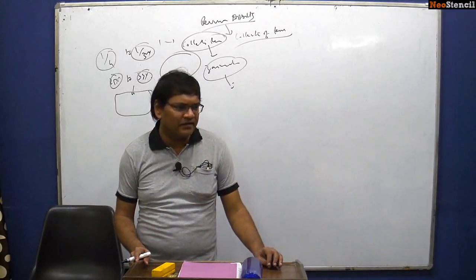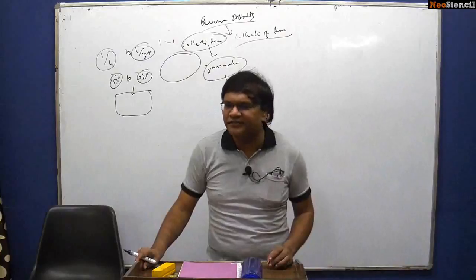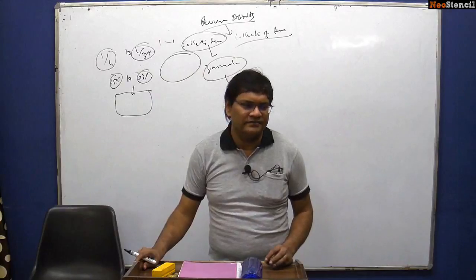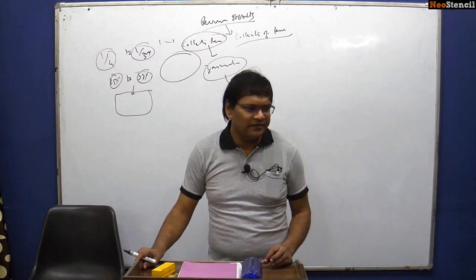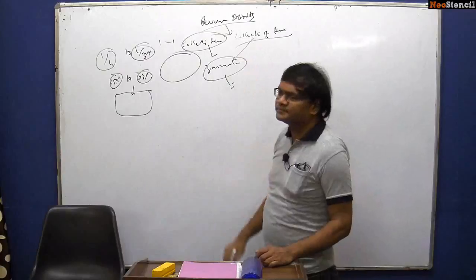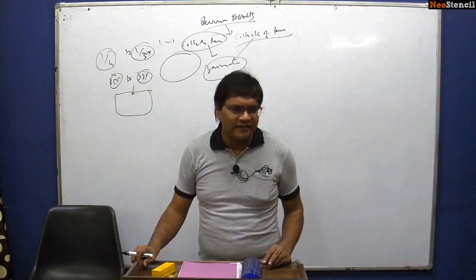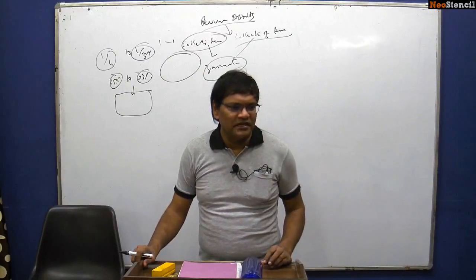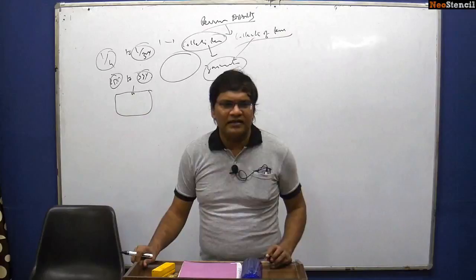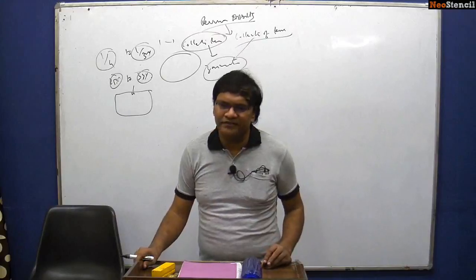What we call at present the district collector. The office of district collector had its origins in the East India Company. Collector means collector of revenue. And this district collector would appoint jamindars. These jamindars were given the responsibility to collect revenue on behalf of the East India Company. The revenue would be fixed by the East India Company, on the basis of the scientific survey done by the East India Company officials.